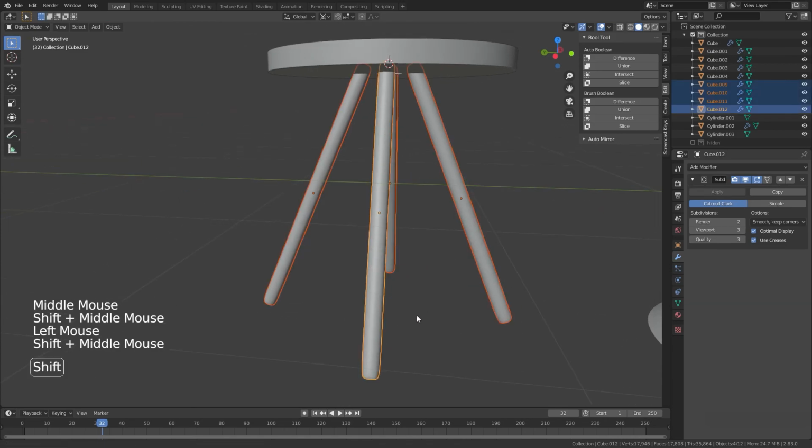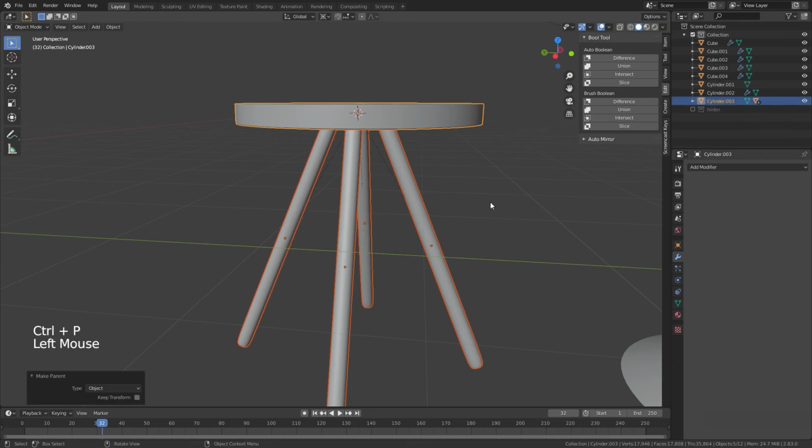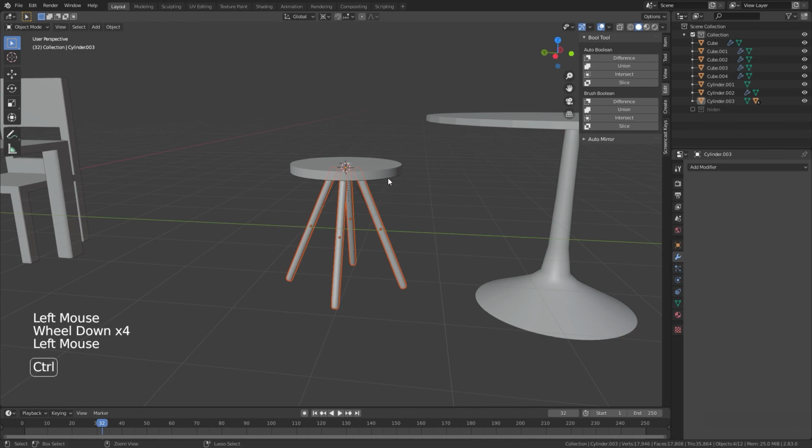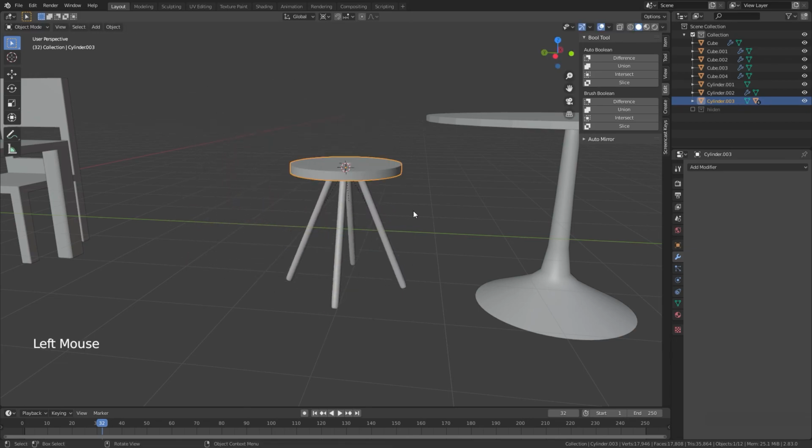We can parent these legs to the top of the chair. When you parent these 4 objects to another object with Control P and choose Keep Transform, when you transform the main object, these 4 objects will follow it.